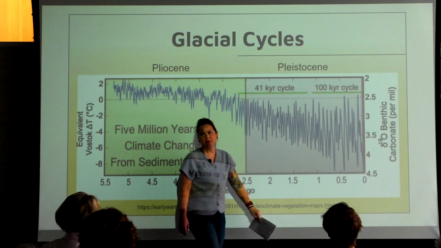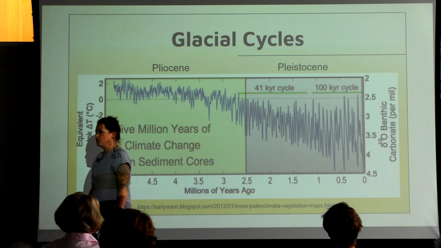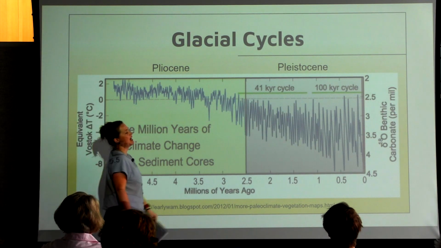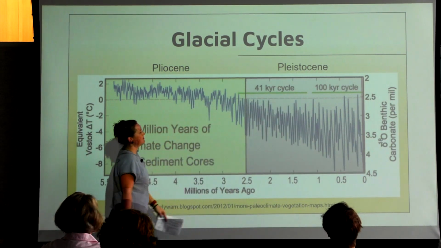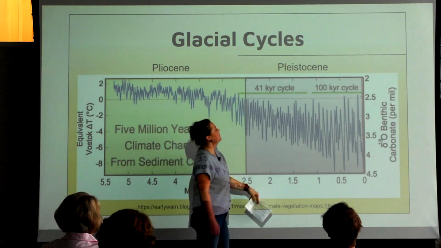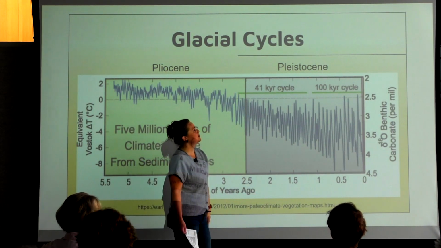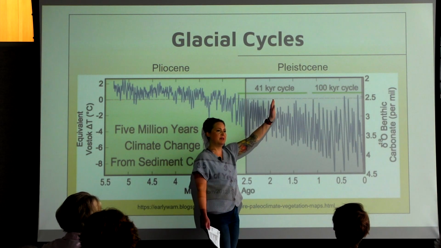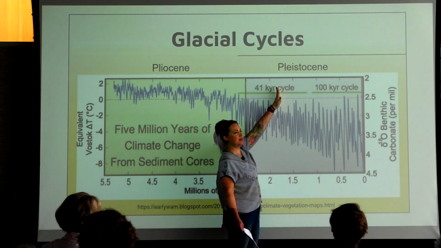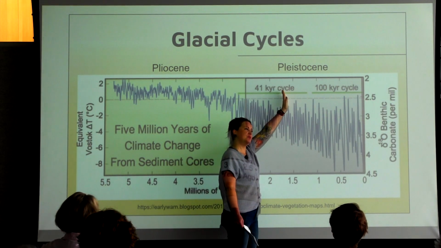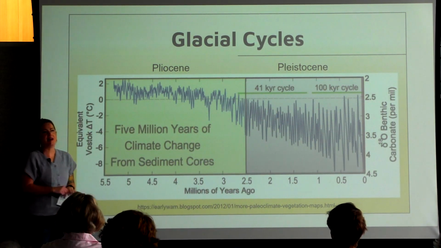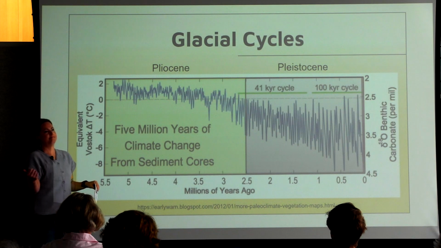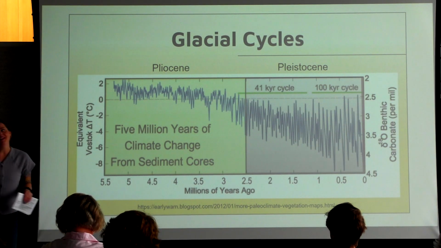Again, this is still a big mystery, and we're not 100% sure what caused the main driver of climate change to change between the 41 and 100. But it changes quite a bit. So anytime the line goes down, it gets colder. Anytime it goes up, it gets warmer. So you have glacial, interglacial, glacial, interglacial. So we're technically still in an interglacial phase because we still have a polar ice cap. It's sitting on Antarctica. But it's getting warmer.